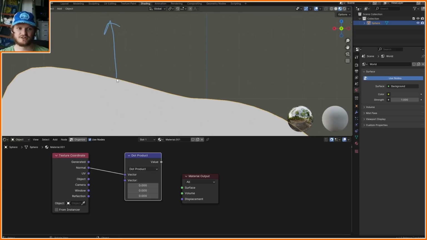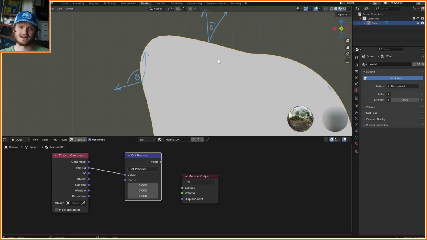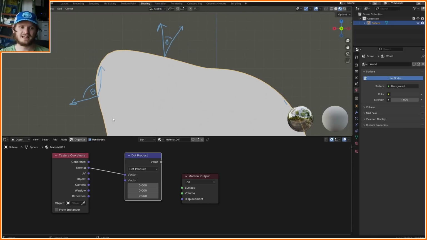Let's say I have this vector and then also the surface normal. You're going to see in this case, the angle between them is actually quite tiny, which means they're almost aligned. Whereas somewhere like here, we have our upwards Z vector and we have a surface normal, and this angle is huge. In other words, if we can extract this angle, we know what is kind of facing upwards, and this is what dot product does.